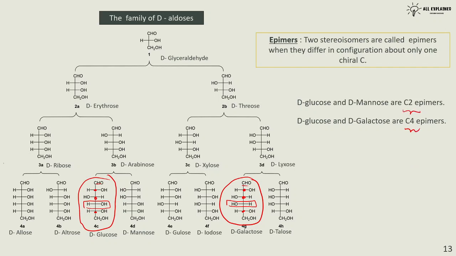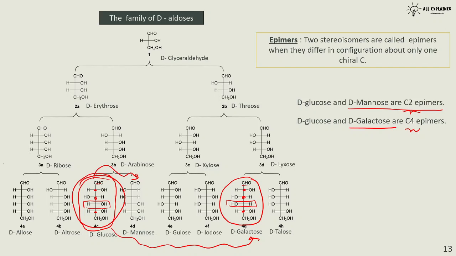One might be thinking why we are using this kind of terminology, epimerism. You should understand that when this whole family of aldoses and ketoses was realized, the most important one in this family is glucose. So if we know that mannose is the C2 epimer of glucose, we can easily understand what mannose is. And if we say D-galactose is the C4 epimer of D-glucose, then with respect to D-glucose, we can very easily determine other configurations if we know these epimer relationships.